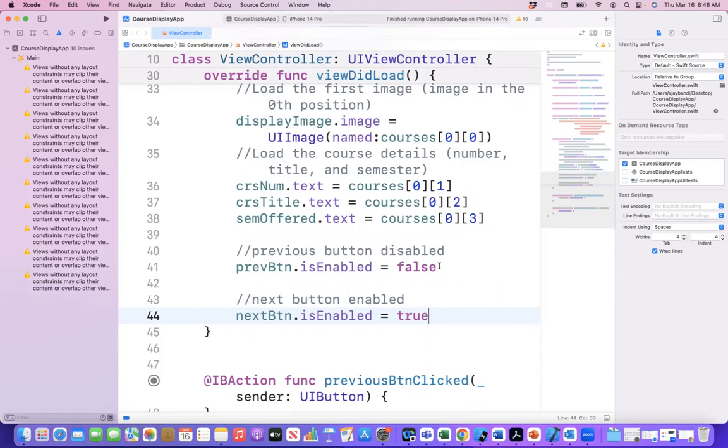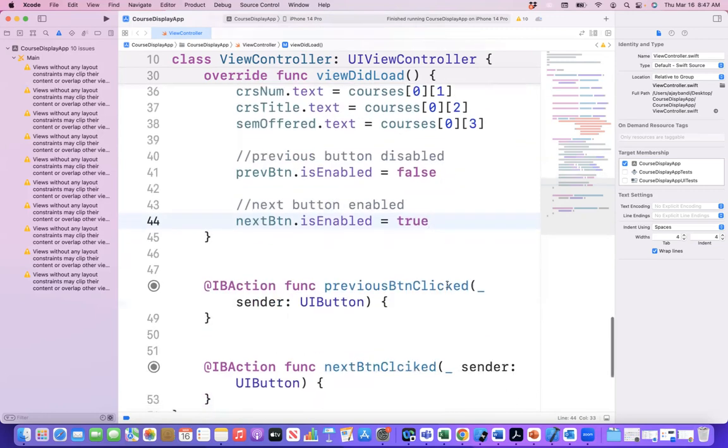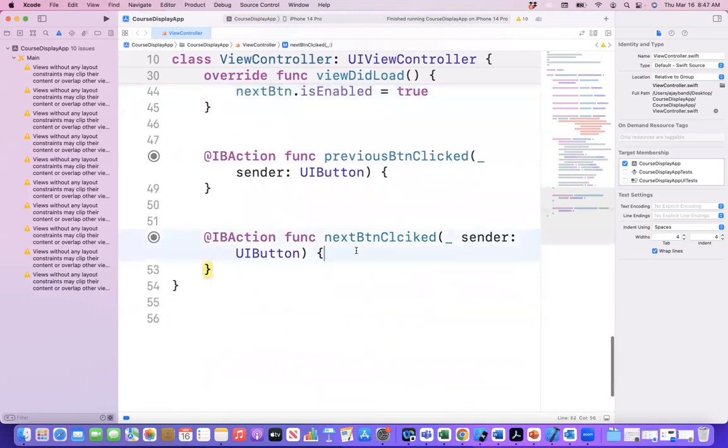If you're in the second element, it should display the third. If you're in the third element, it should disable the next button, right? So you have to think about the end conditions also. If you are at the beginning, you should enable the button. If you are at the end of the array, you should disable the button, and you should enable the previous button. Let's go ahead and write something in the next button.